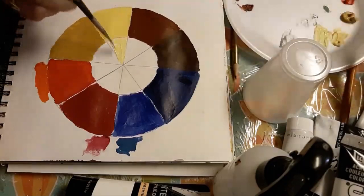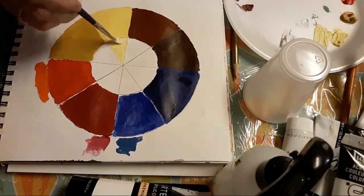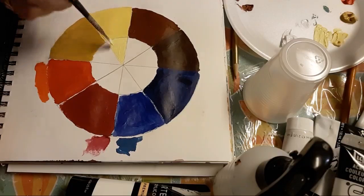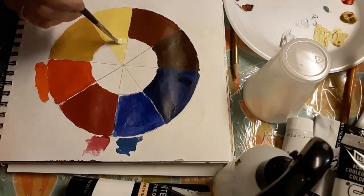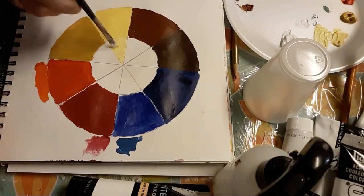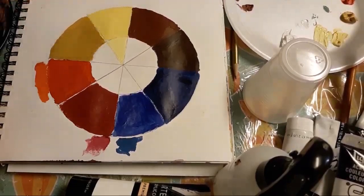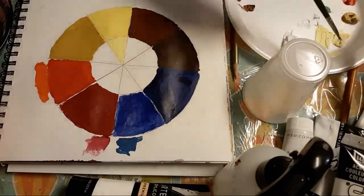The reason I do a color wheel with the tint in the middle is because you can see exactly what that color is. Sometimes the colors are a little darker and you say, oh, what is that going to look like when it hits canvas, or what's it going to be like when we start mixing it with other things. So this will give you a better idea. Start painting and reference back to that, and it's a good idea to do that.